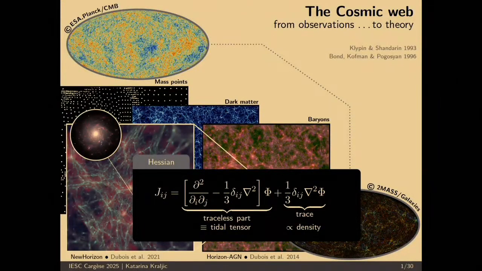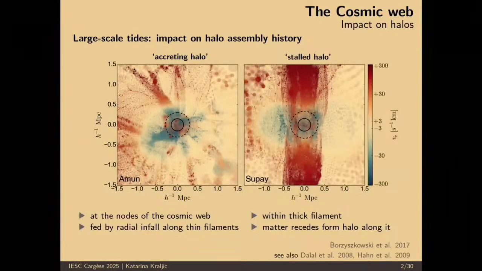Okay, so let's start again where we were at some point when we were summarizing how we understand today the cosmic web. And so the big question is that, okay, we understand that this cosmic web naturally defines the environment in which galaxies form and evolve. But the question that we can ask now is whether it has an impact on galaxy and halo properties. And so let's start with the halo properties.